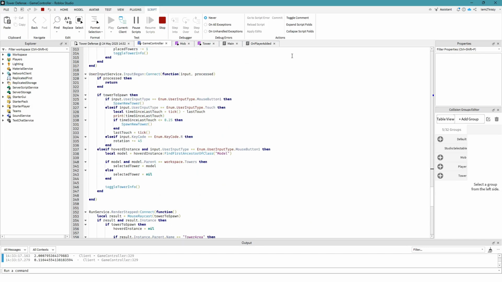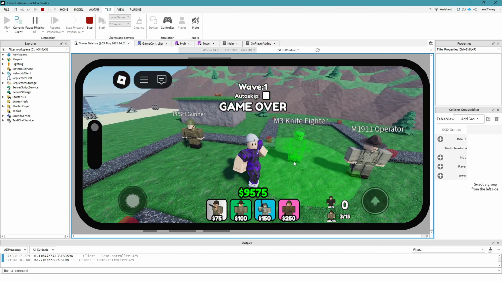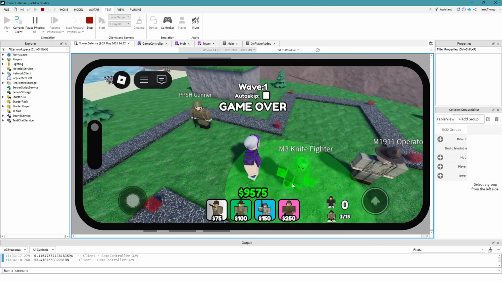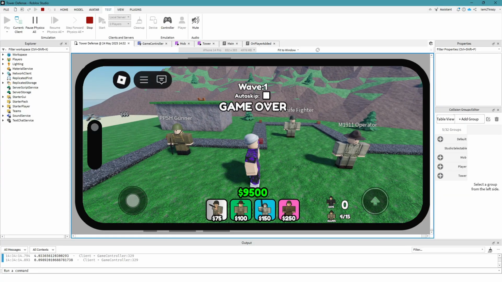So that's cool. Now I think we're going to be focusing on adding that delete button, because like I said, if you enter this mode, there's no way to actually get rid of this guy. You have to place him, so that's obviously not what we want. We want a little X button or something to get rid of that. So let's figure out how to do that next, boys.